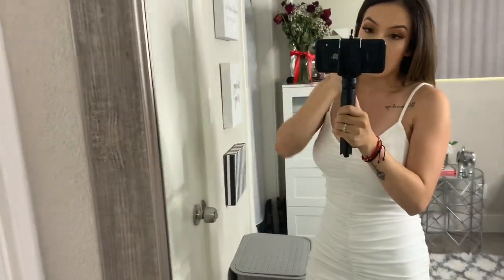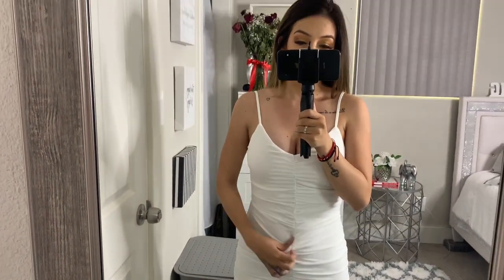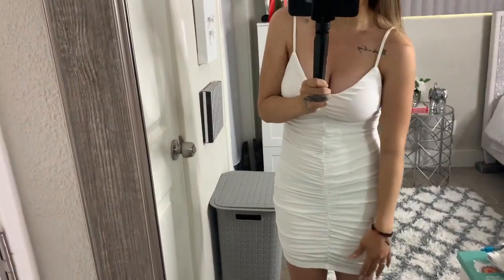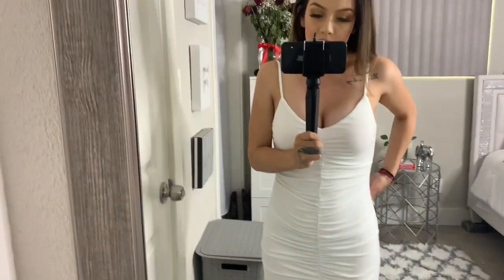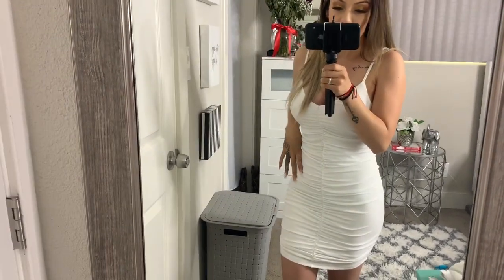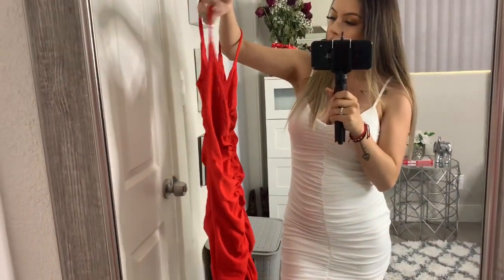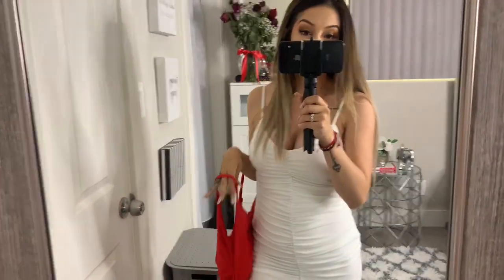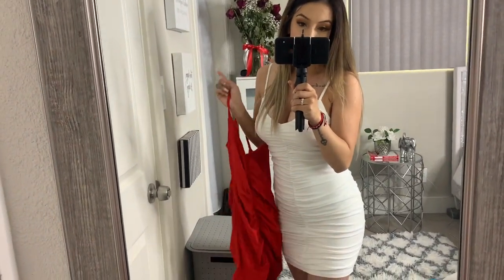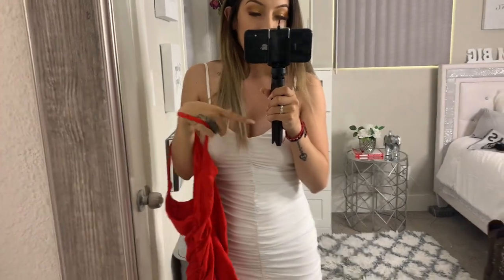I got the same dress in white first to test if it's see-through, but white does make you look bigger. I discovered you can pull the top layer down separately — I didn't know they weren't attached. I had coffee and I'm super shaky. I got the red one too, which in person is actually more orange, but I'm okay with that because I had an orangey dress I loved. Make sure to read the reviews before purchasing from Shein.